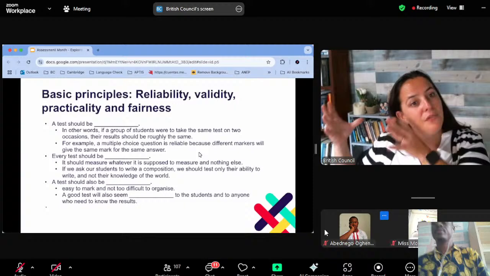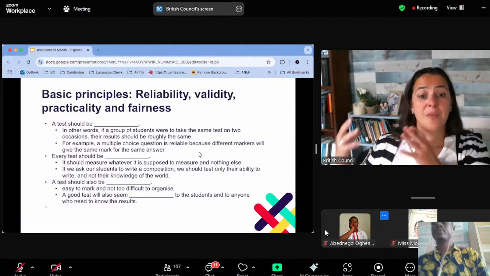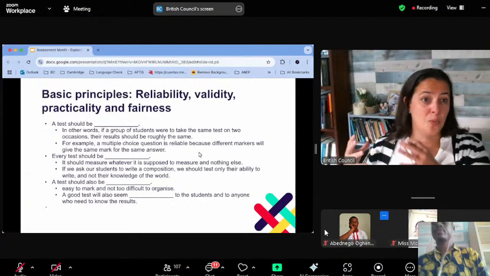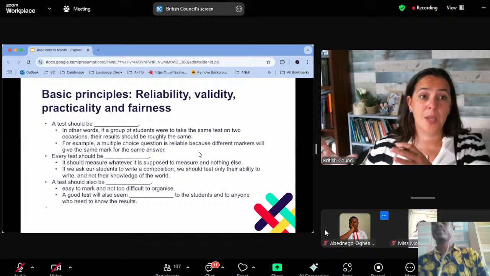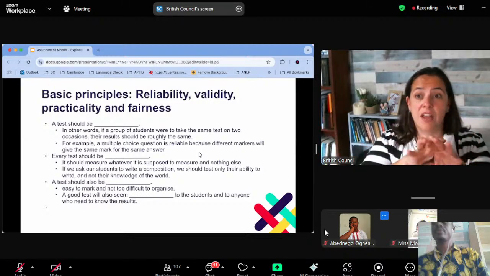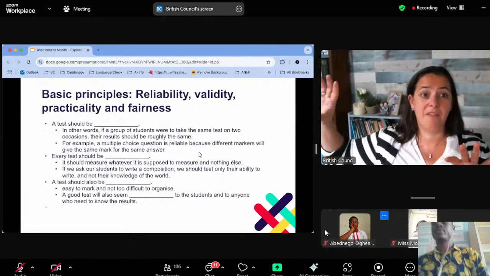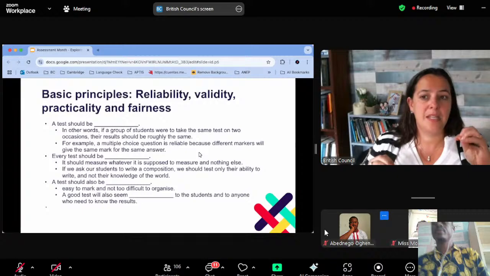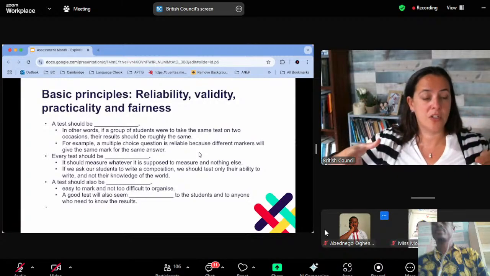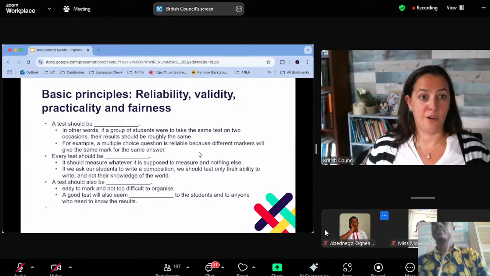But there was nothing officially done, which took me a lot of time to do to make it fair. And to be honest, I don't know if it was fair enough, because my students had that criteria. Another class doing the same subject did not have that criteria. They had something else. So easy to mark means that you are able to, from the learning content and the learning outcomes, have some form of criteria.